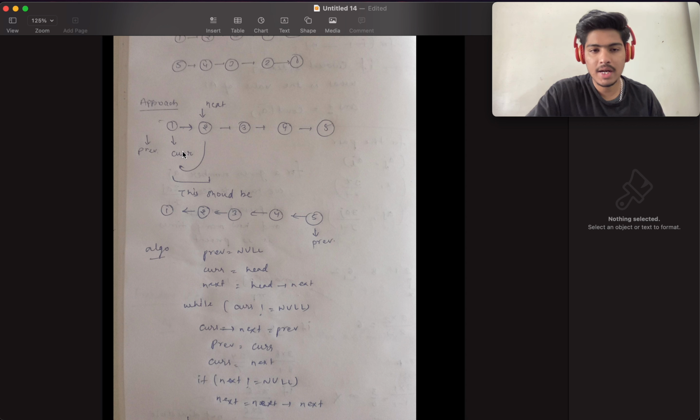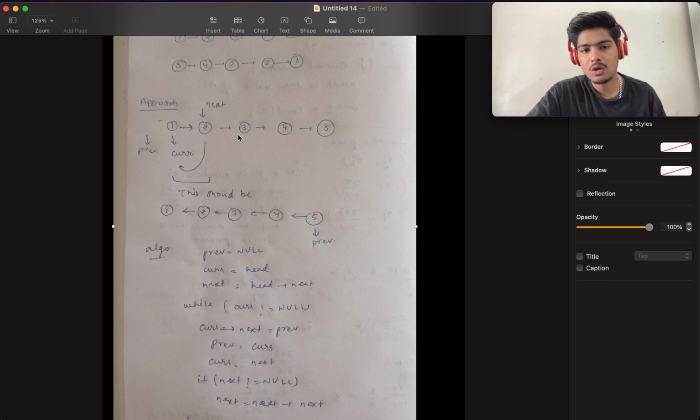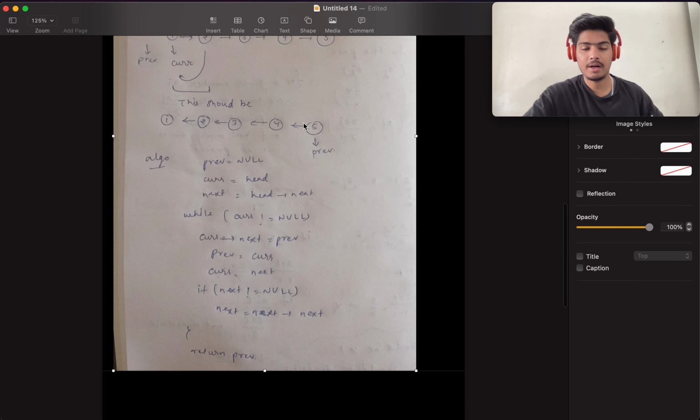Now previous को आगे बढ़ाऊंगा, current पर ले जाऊंगा. Previous equals to current, और current को भी आगे बढ़ाऊंगा, next पर ले जाऊंगा. Current equals to next. Now previous कहाँ पर आ जाएगा, इस एरो पर ध्यान दो. Previous यहाँ पर आ जाएगा, current यहाँ पर आ जाएगा. If next का next exist करता है तो next वाला आगे चला जाएगा. और फिर से same, 2 से 3 जो पॉइंटर है उसको reverse कर देंगे, 3 से 2 कर देंगे. Same technique works. So finally we'll return the previous, because previous end वाले पॉइंटर पर आ जाएगा.